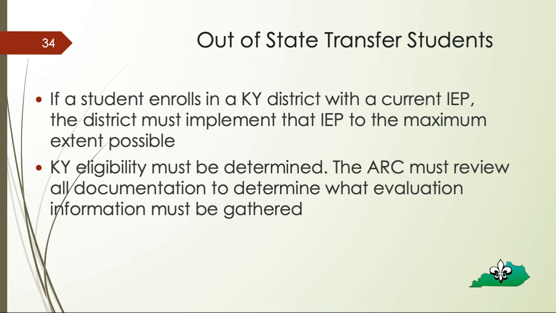If a student enrolls in a Kentucky district with a current IEP, the district must implement that IEP to the maximum extent possible. Kentucky eligibility must be determined. The ARC must review all documentation to determine what evaluation information must be gathered. The Kentucky Department of Education is in the process of developing a question and answer regarding the requirements for in-state and out-of-state transfers.